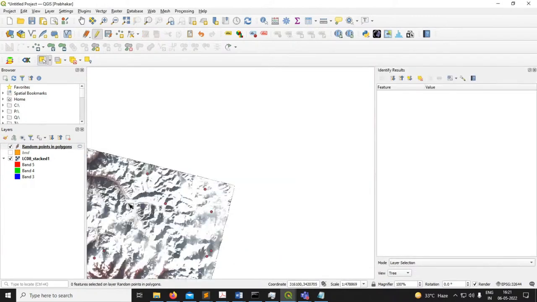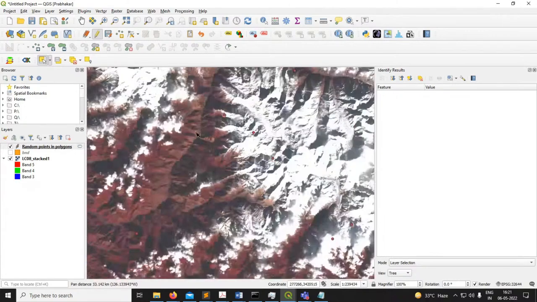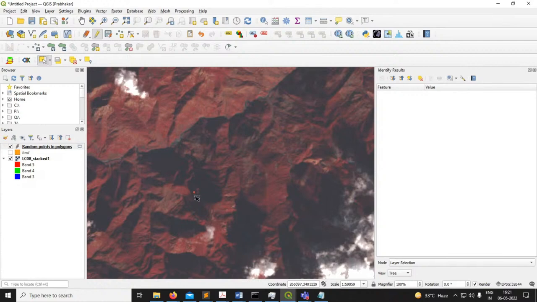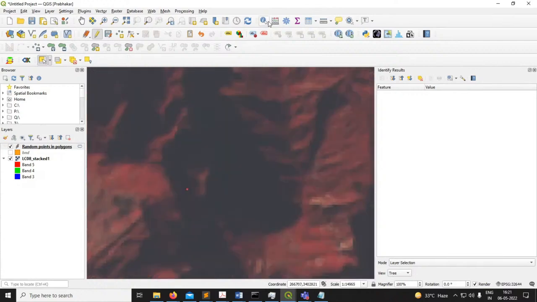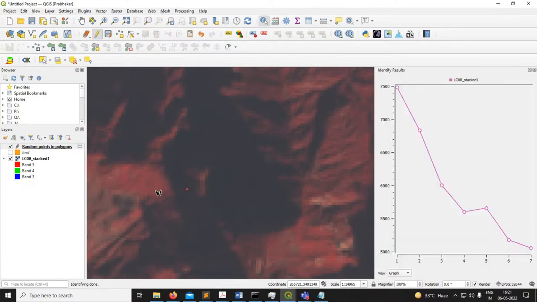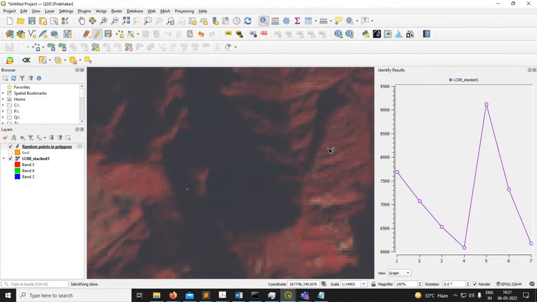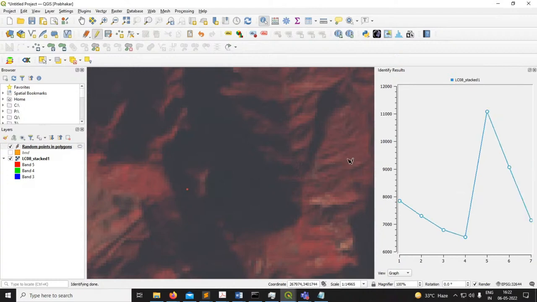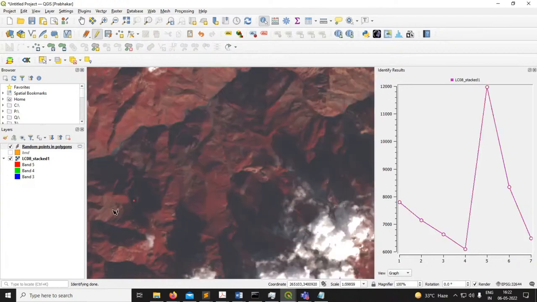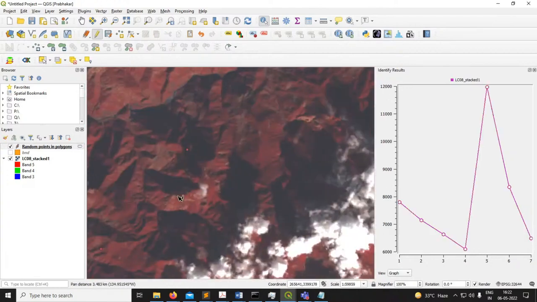Now we'll see some other point. This is forest by the way, but shadow region. This is another point.